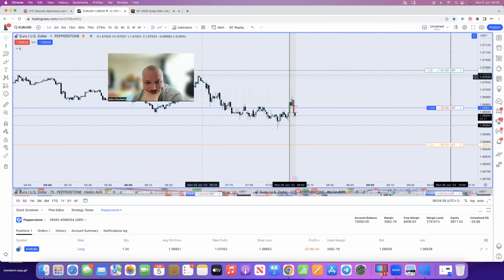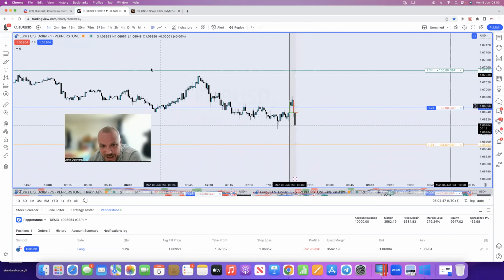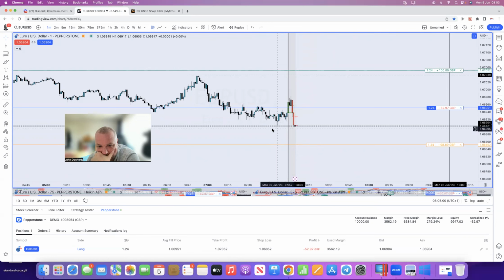So I'm going to pause the video. I'm going to let structure move a bit, and then I'll be back in a short while. But you know the preference on what I'm doing. I've got the high and the low point of the swings. This looks as if it might just come and stop me out, to be fair. It's actually moving against us at the minute. Again, we've got a liquidity area here.